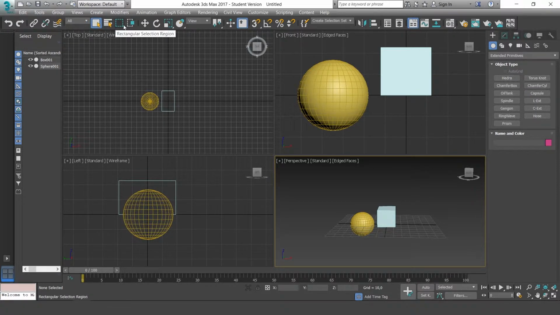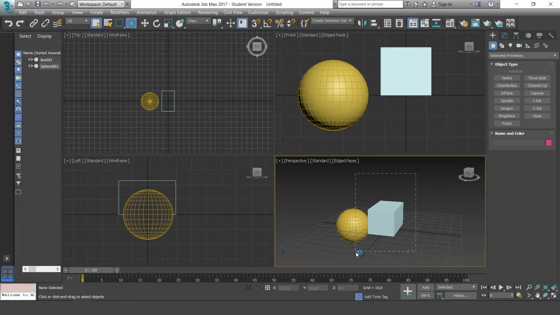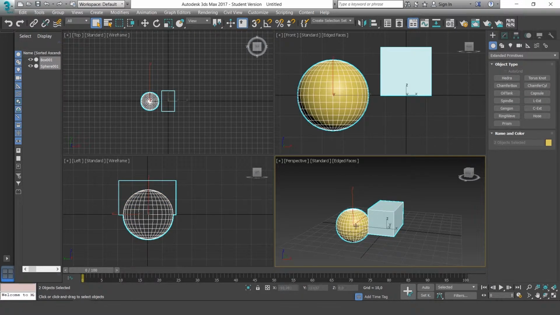To begin with, we have this option here, Window Crossing, which will select whatever is within the box that we've made. So if I have these two shapes and I make this selection, I'll only select the cube. On the other hand, if it was deactivated and I made the same selection, then both would be selected, as you see.